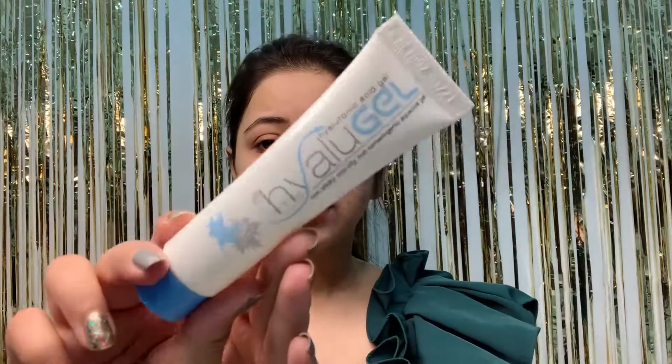Gel has given a proper moisture to the skin and it is not at all sticky and oily. It has given a proper moisture, much needed, and it has hyaluronic acid which is very very useful for our skin. We all know that hyaluronic acid is very beneficial to our skin, so this hyaluronic acid is much needed in your skincare regime. If you don't have it, you better get it. And this one is fragrance free, non-sticky, non-oily gel, and if you have oily skin, acne prone skin, it will not cause you acne because it is not at all oily and sticky. So yeah, this was our second amazing product from EMM.